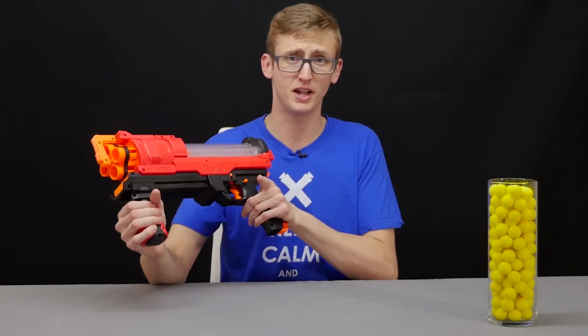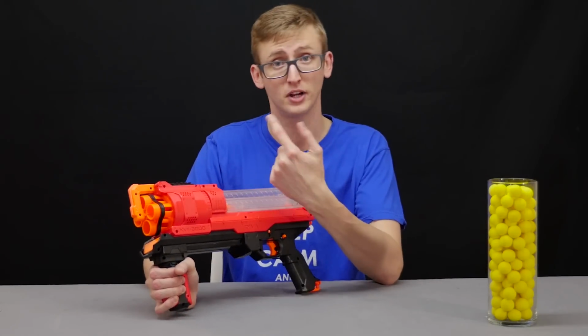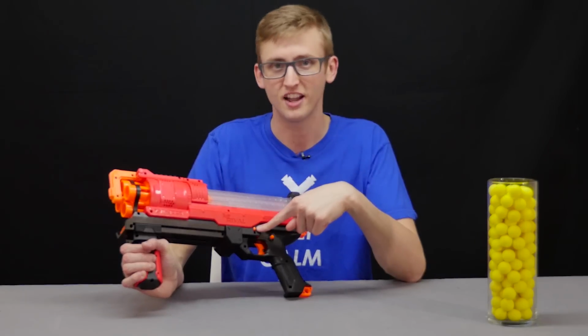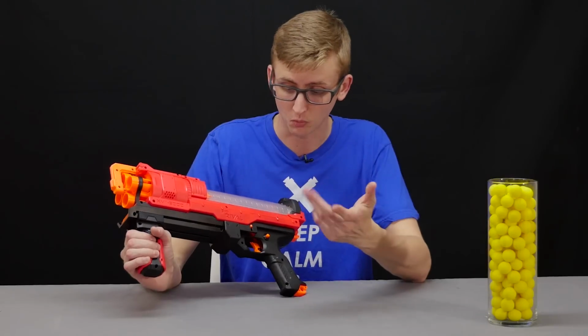Helpful if you don't want to have to tug back on your priming grip, but it's not a chamber indicator to tell you if you're about to actually fire one. If you're out of ammo and you prime back the blaster, this indicates the same way. So it just says, I've primed it back. It doesn't say if you're actually ready to fire. But it could be useful in some situations, and it works as expected.